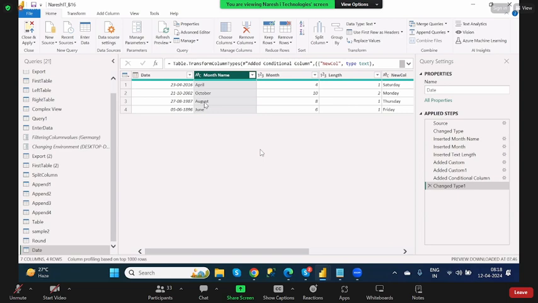What is left outer join, right outer join, full outer join, inner join? What is left anti and what is right anti? Tell me what is left anti. Very important.